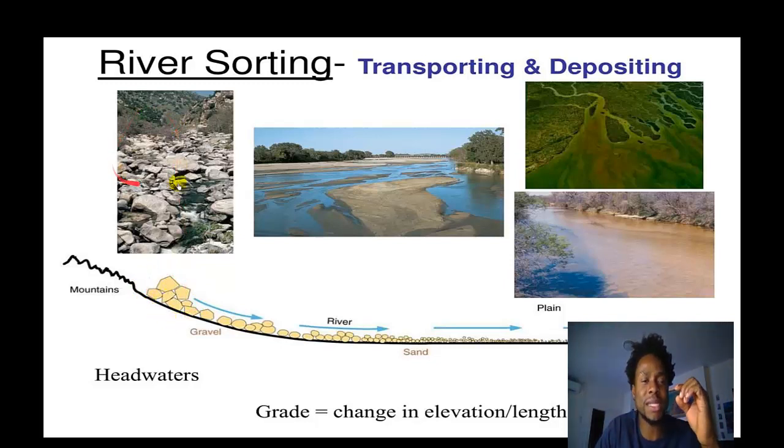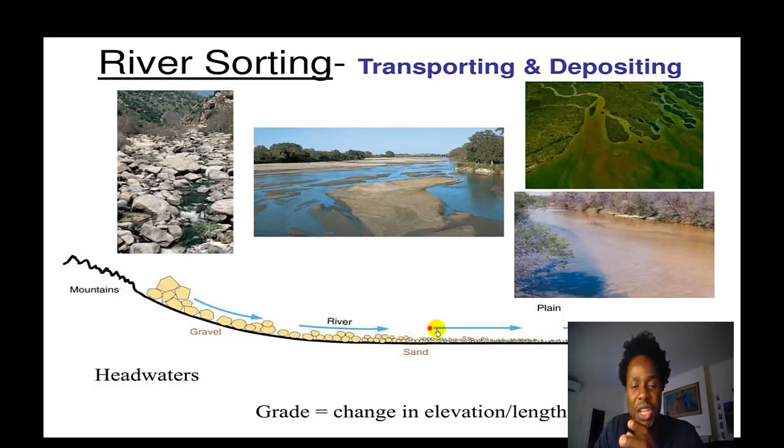You typically see it something like this. For those of you who have been on vacation in mountainous regions, you'll see these heavy boulders and cobbles that the river has deposited right around there. As the river continues with its journey, crossing different states and different countries, the energy reduces, and of course it begins to drop the next heavier loads, which will be the pebbles. So it drops them here, and then it moves further with only the sand and the silt and the clay.